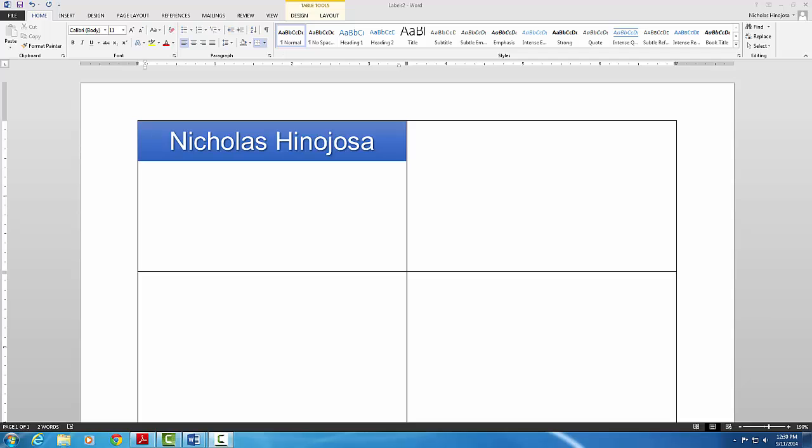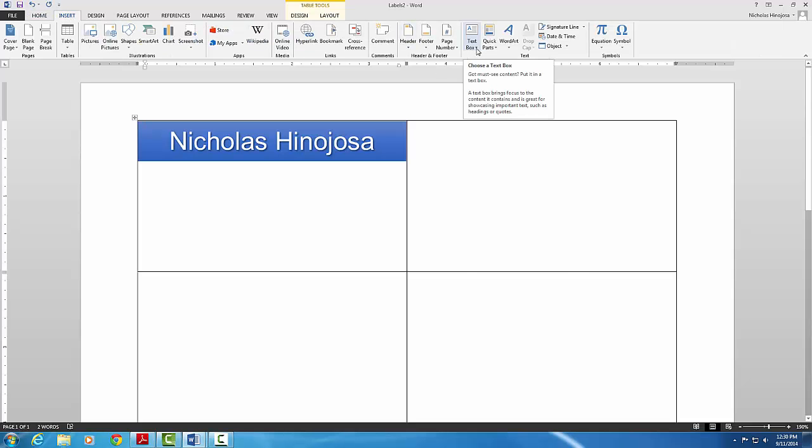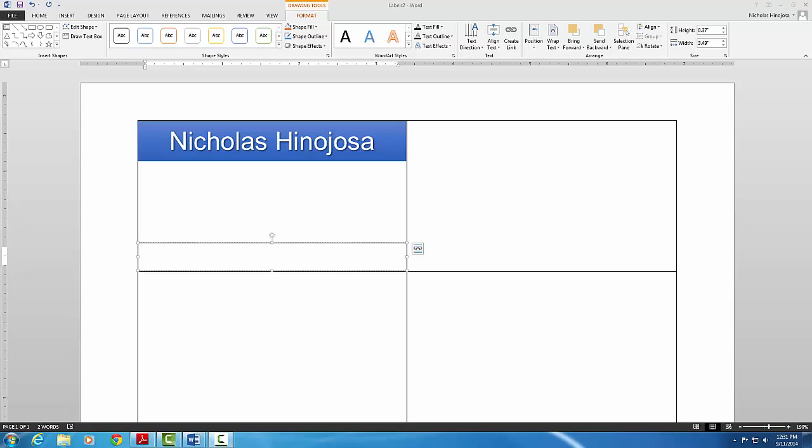Okay, next we'll draw another text box. This time it'll go on the bottom of the business card, and we can use that to put our email information. So to draw a text box again, make sure you go under Insert, and then here under Text Box, go to Draw Text Box again. Now, left click here on the edge, and then just drag it over. Now click inside the text box, so that way we can type our email address. I'll go ahead and put that information in.